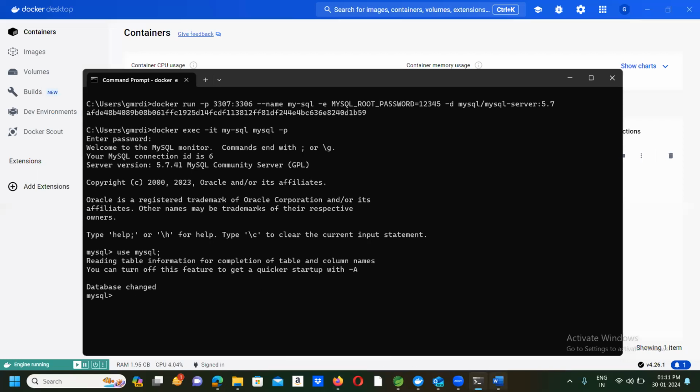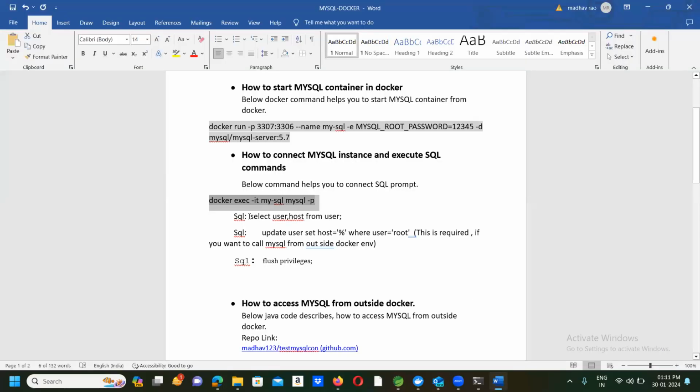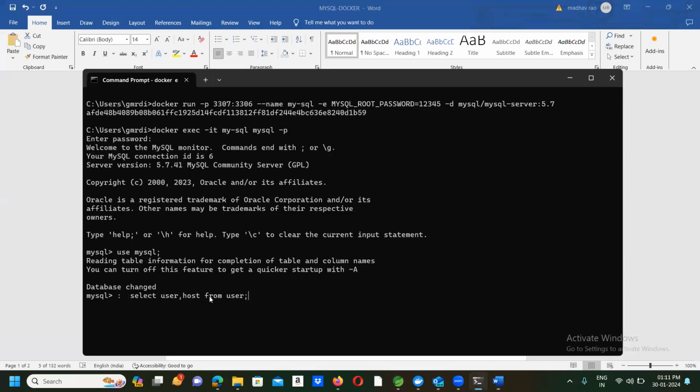Let's try a few queries here. I just want to select user and host from the available user table.